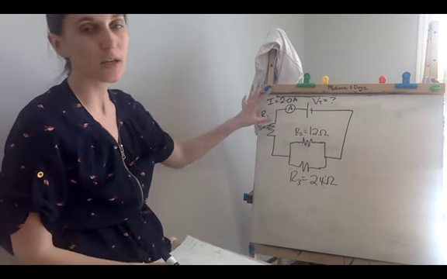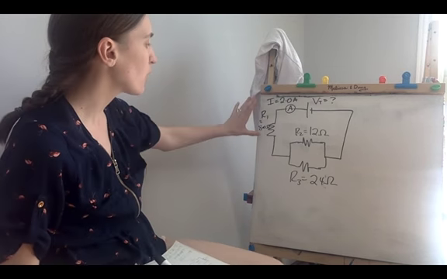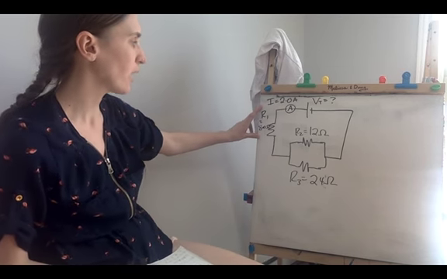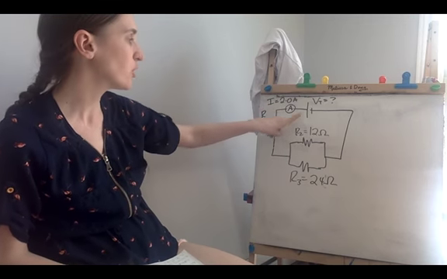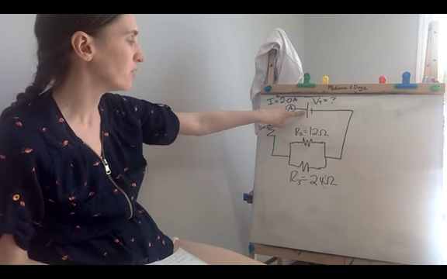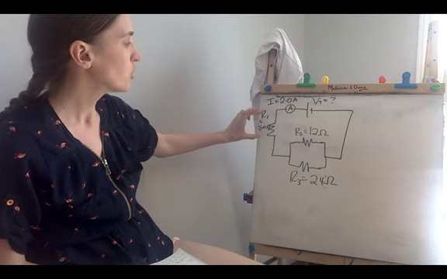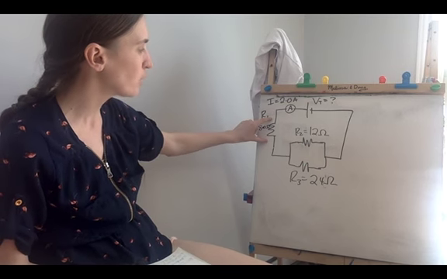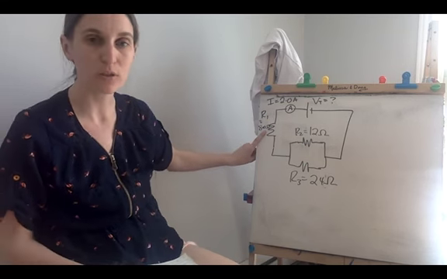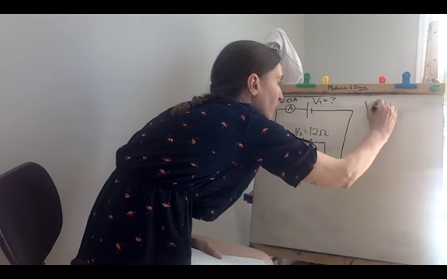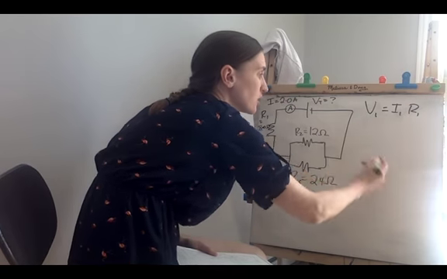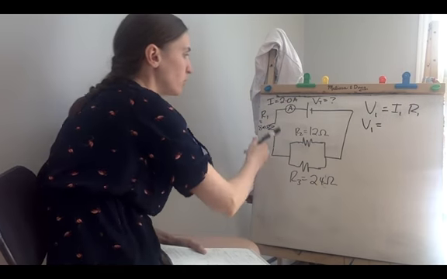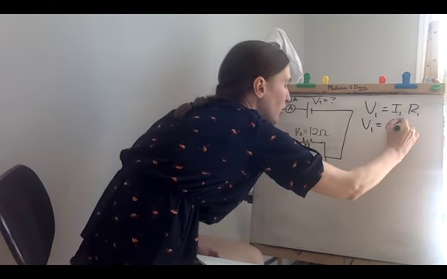Okay, so we can look at things at different sections. So let's look at what's happening here at R1. What voltage drop has occurred here at R1? We know that the current is going to be 2 amps. Current in is going to have to equal current out. So coming through here, you're going to get 2 amps of current passing through an 8 ohm resistor. So we can figure out that voltage at 1 is equal to current 1 multiplied by resistance 1. So that's going to be 2 amps multiplied by 8 ohms.